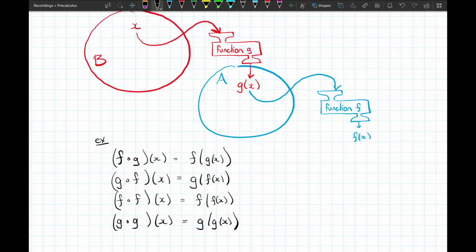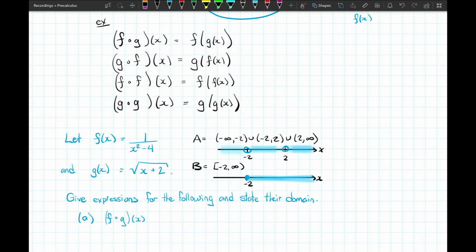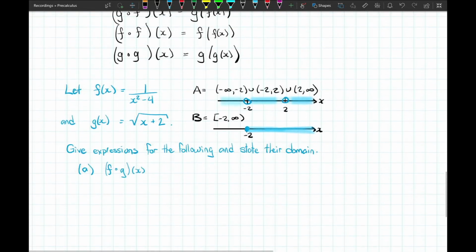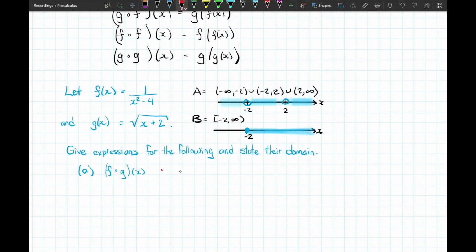And these are what they would mean if you just wanted to write that out in sort of a normal function notation. All right, well, let's take a look at an example and see what the composition would look like. Here are the two functions again, f and g. We still looked at the same domains A and B, but now we're looking at the composition f of g. Now, remember that this means that we are looking for the function f evaluated at g of x.